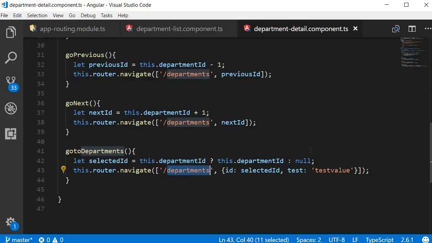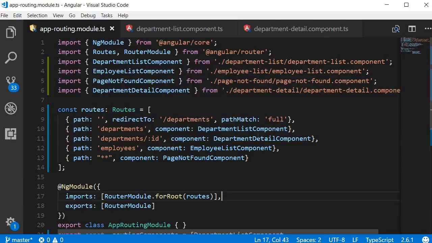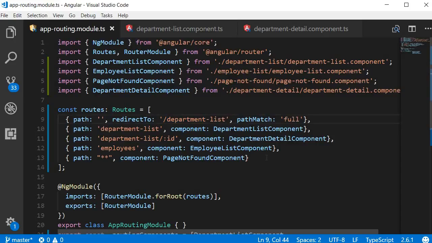When we use absolute paths though, there is a small disadvantage, and that is the lack of flexibility in our routes. Let me help you understand with an example. Let's say a few days after you have developed your application, you get a small requirement. The requirement is as small as changing departments in the URL to departments-list. Pretty simple, right? So you make the change in the routing module. Department list, and then department list. And then we do a quick round of testing.